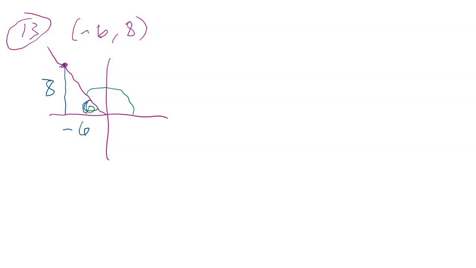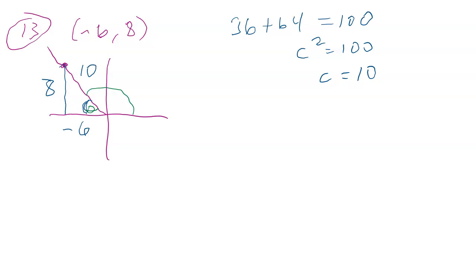All right. So I'm going to continue here. Little Pythagorean theorem. I get 36 plus 64. I know that's equal to 100. So I get c squared is equal to 100. C is equal to 10. This is just a 3, 4, 5 right triangle that's been doubled. Another Pythagorean triplet. And then I find all my trig values.